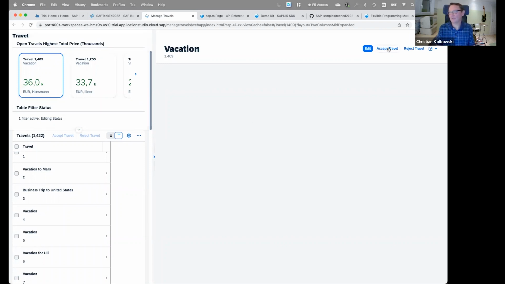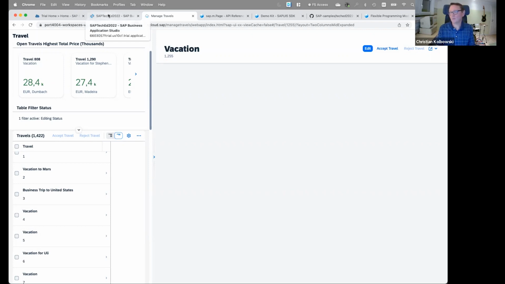If I now click on accept, we see here that there is an automatic refresh and the travel tile slider is also updated. We can do this again also with clicking reject travel, and now it is gone. So this is ensured by making usage of so-called side effects.